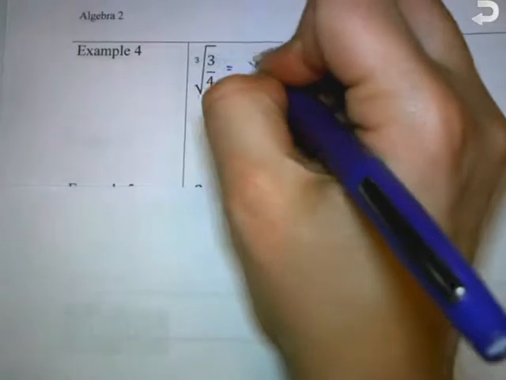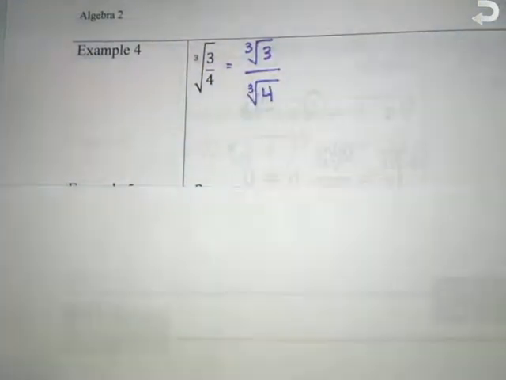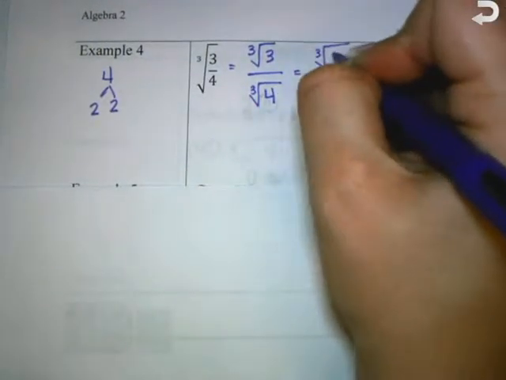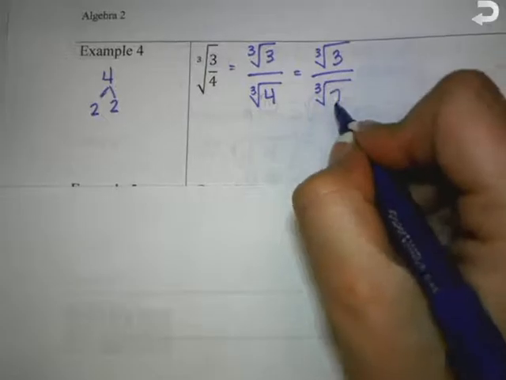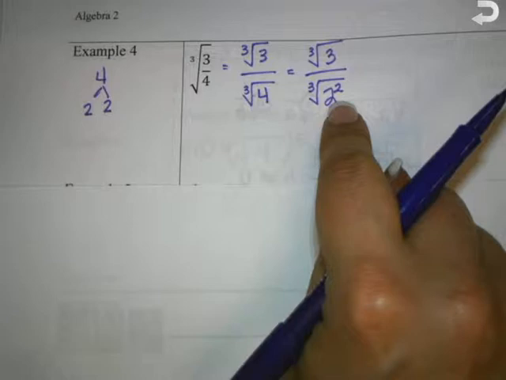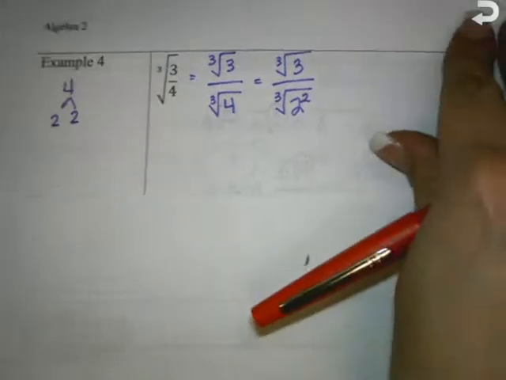It's the cube root of 3/4. Okay? This splits up. How does this split up? Cube root of 3 over cube root of 4. Now, let's factor out 4. 4 is what? 2 times 2. So that's the same as cube root 3 over cube root of 2 squared. How many 2's am I away from having 3? Just 1, right? So I'm going to multiply the numerator and the denominator by the cube root of 2.